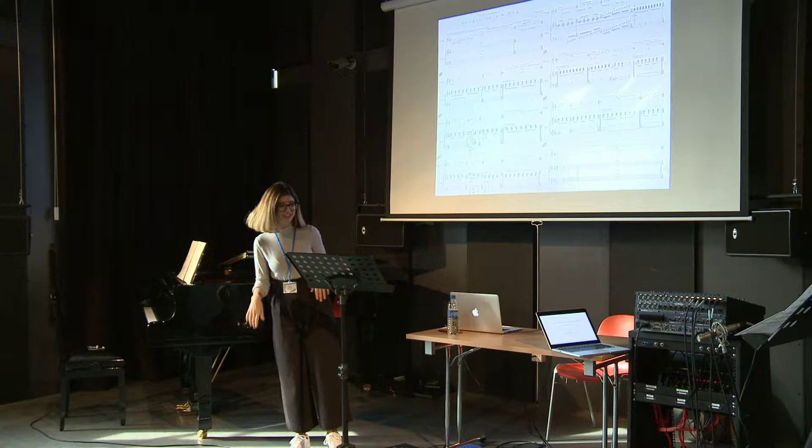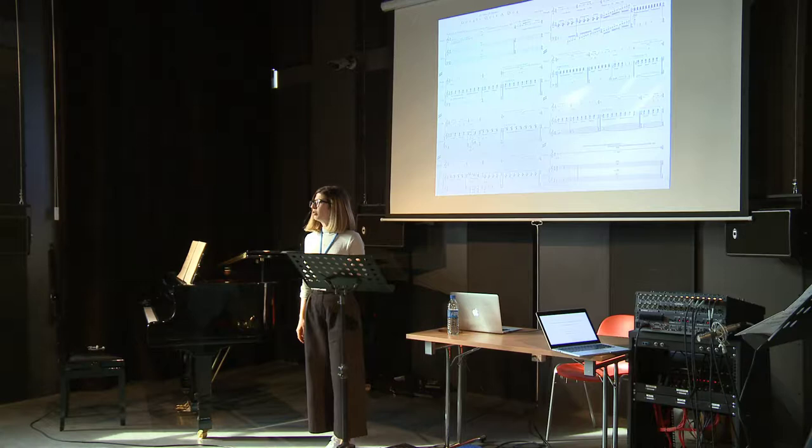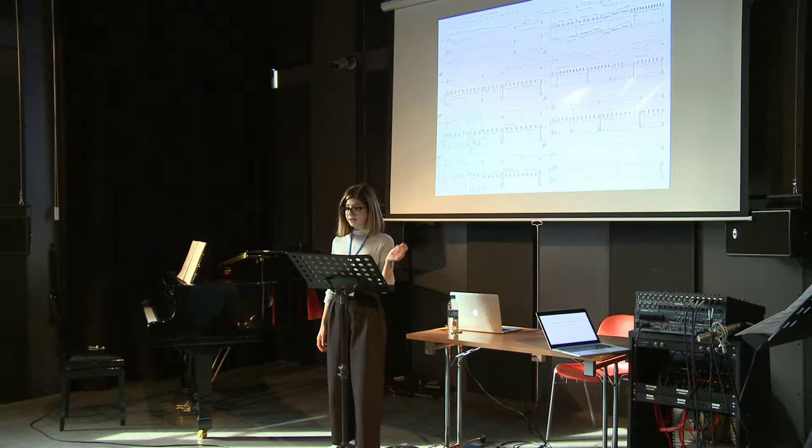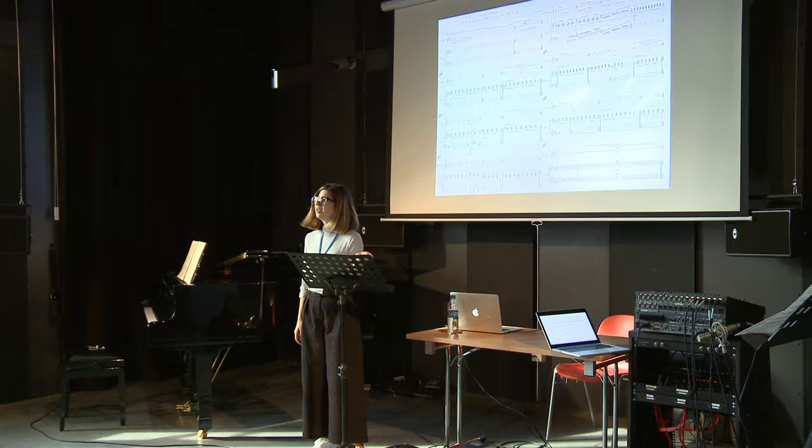When I premiered this piece, I was out of sync in these bars. It wasn't noticed by the audience. It was more to do with the acoustics of the room, but I was out of sync in bar 25 to 26, bar 53, bars 57, 61, 71, 77, 96, 119, 124, and 137. That's a lot. And I don't like being out of time, especially when there is a click track.